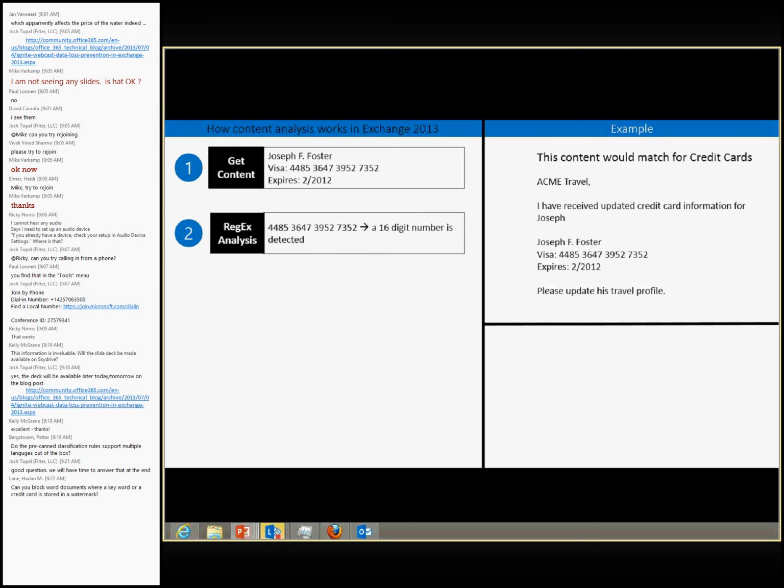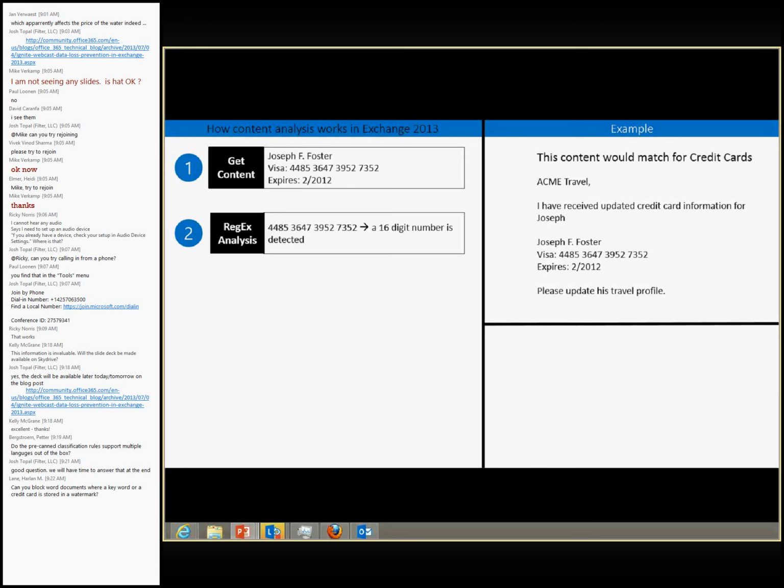The second step is a very basic regular expression analysis. So regex is a regular expression. And what it's just trying to see is, does this mail contain a 16-digit number, 8-digit number, or a 5-digit number, a social security number? I'm not sure how many numbers it contains, but let's say it's 5. So it's just looking for a 5-digit number, a 16-digit number, or an 18-digit number. It's just doing a basic regular expression analysis. Nothing fancy, nothing funky over there. Okay, so that is all it's looking for.